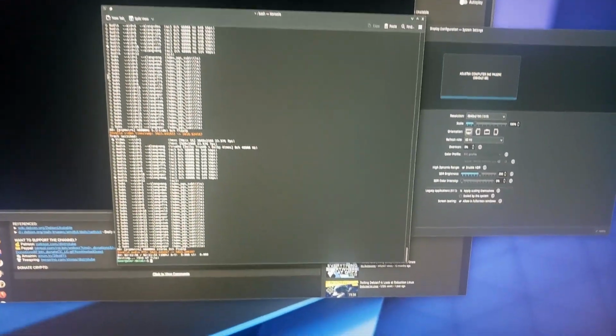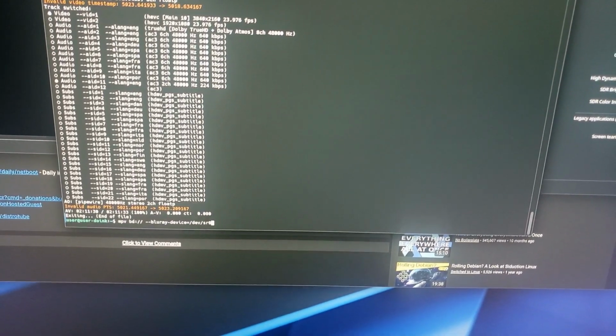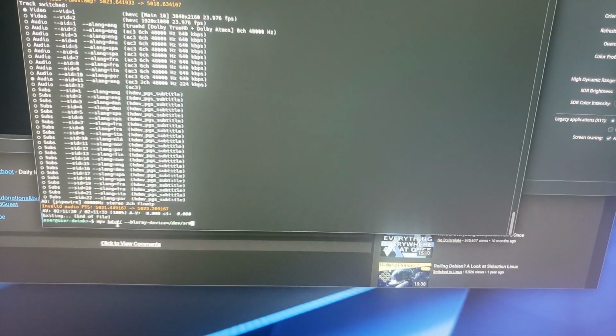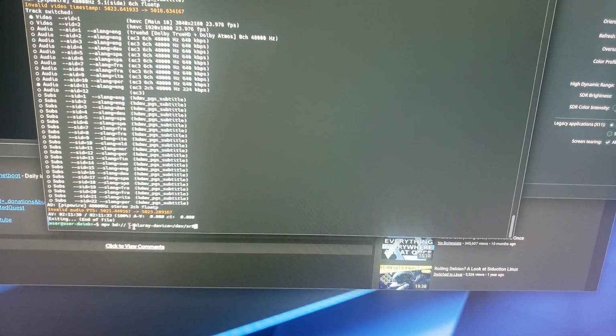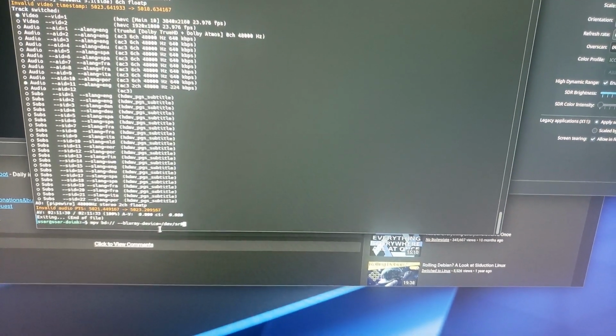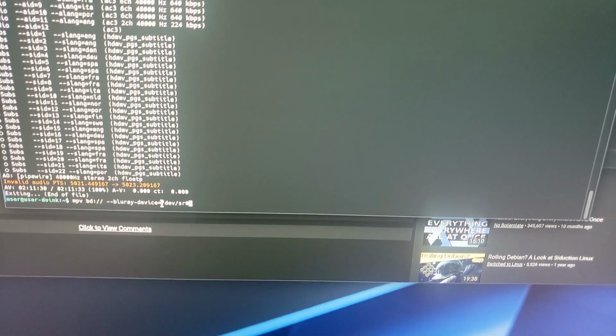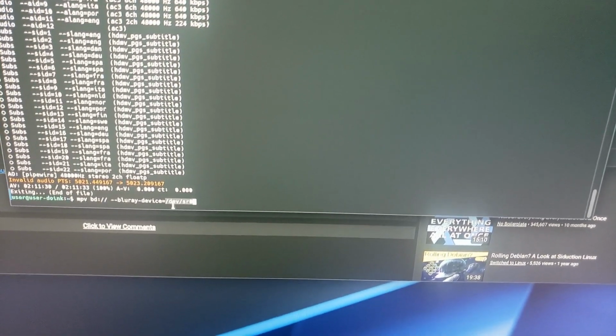You can use MPV. So the way to play Blu-rays in MPV is by this command. So MPV BD, I'm not sure what this part does, and you tell it Blu-ray device and you point it to your Blu-ray device. So over here, this is the important part.